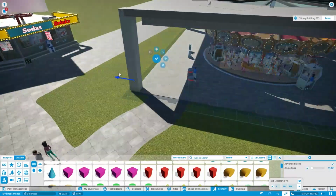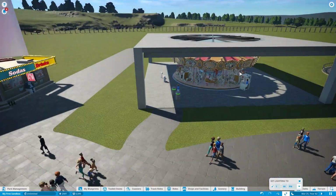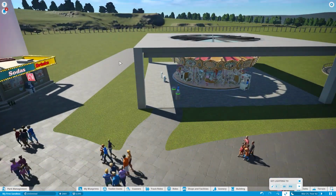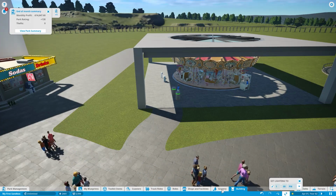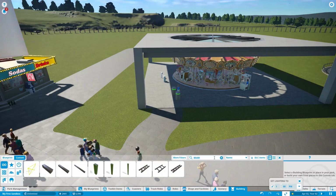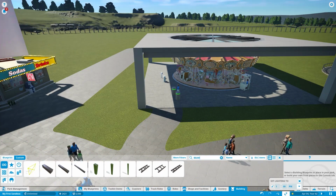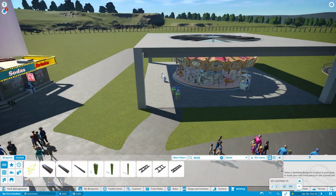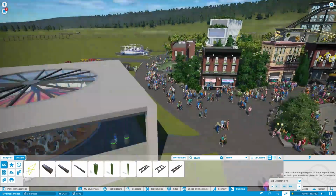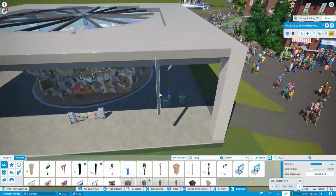Monkeylandia. But here we are building out our roof. So we did a rounded roof with a glass top, and this is how it looks in real life. It's a very, very shiny metal, but unfortunately we don't have that in the game, at least what I found so far. So what I've done is the metal alloy, which I think works really well. And with the glass that we've got put up all the way around it, it looks pretty cool.